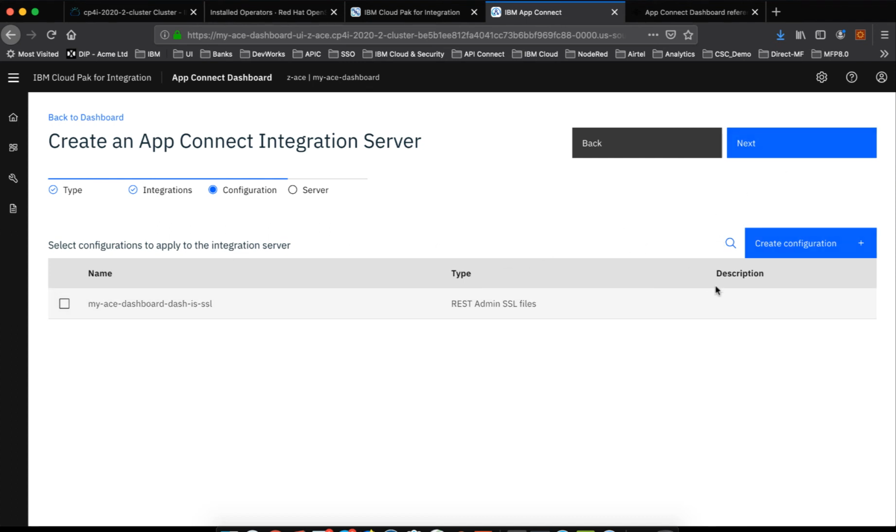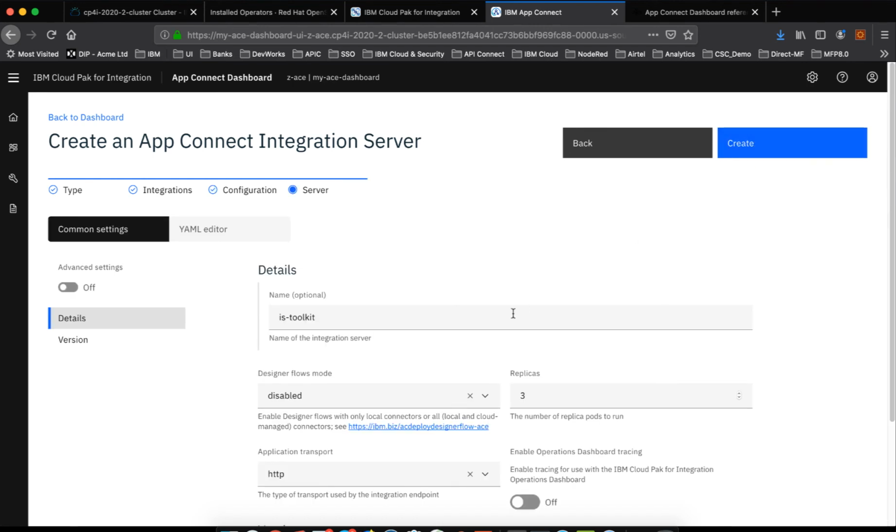I mean, when I say configuration, for example, you can enforce a security, you can do the setDBParms, you can set the odbc.ini related thing. So these are all the configuration that I'm talking about, right? So I don't want any configuration to be applied on top of it. I just wanted to deploy the plain message flow without any changes. So take a look at it.